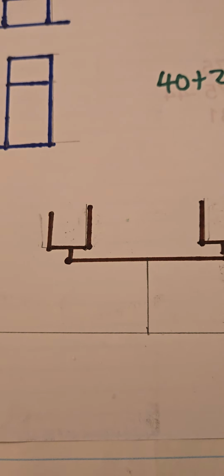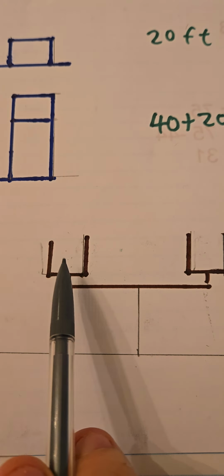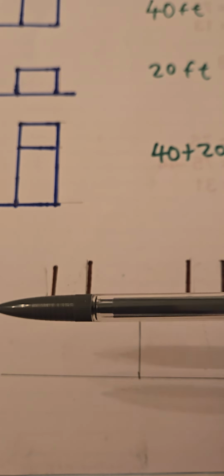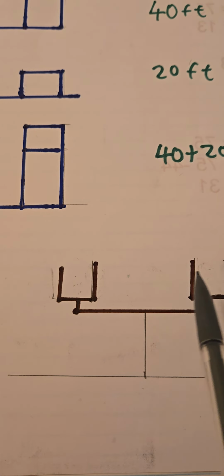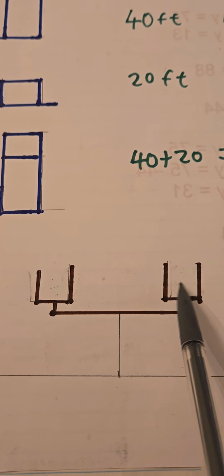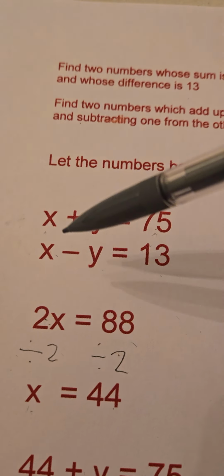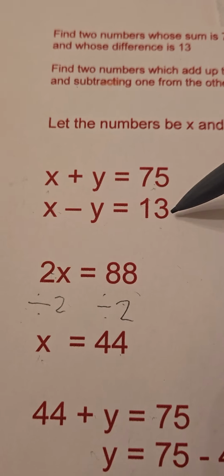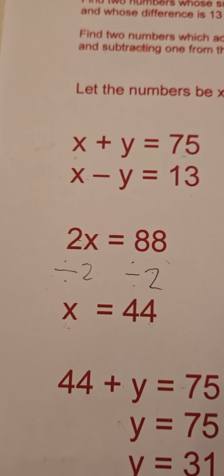Same principle. Or another way to think of it is a balancing scale. The two sides are equal. If I add the same amount to each side, it will still balance. If the two sides are equal, I add something to one side and something else to the other, it will tip over. Okay? So here's like a balancing scale. Left equals right, left equals right, left plus left equals right plus right.